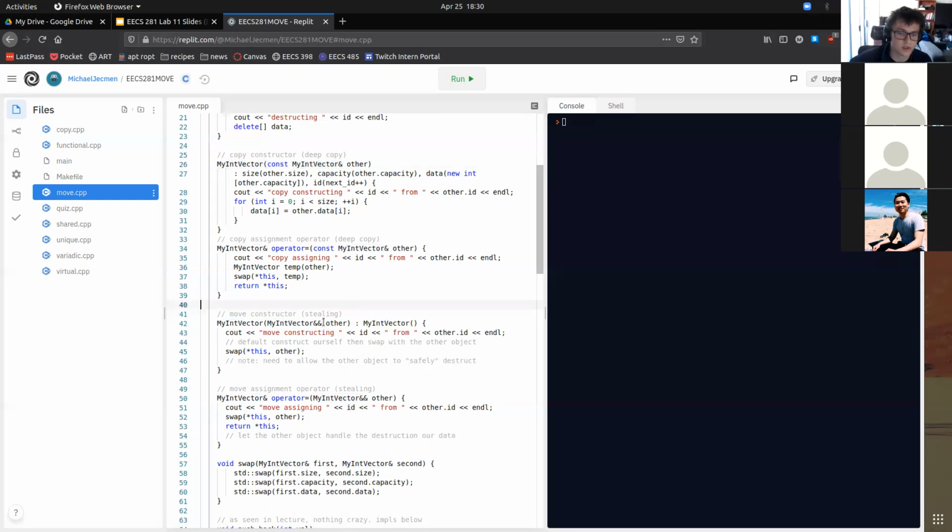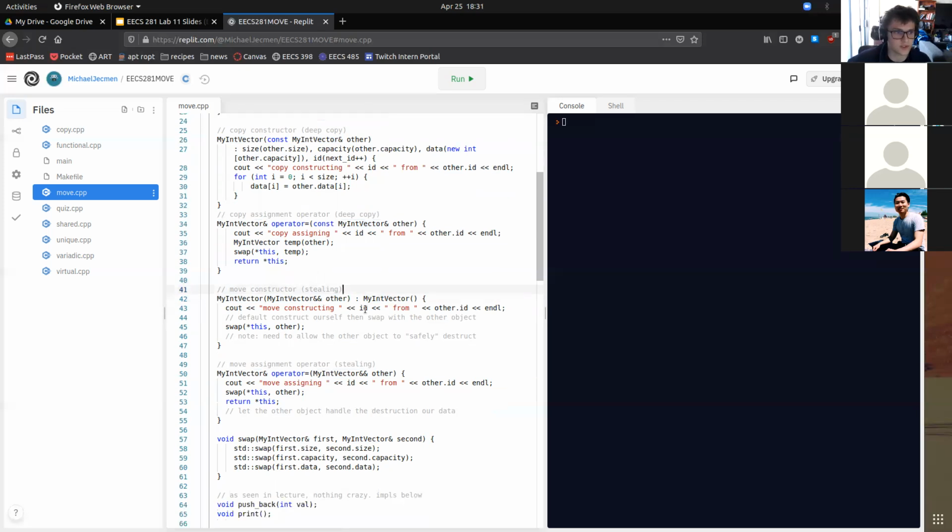And for the move constructor, it looks like we're taking it in by non-const double reference here. This declaration is actually denoting that this other value is an R value. This is a term that probably none of you have ever heard before, and I'm going to have to delay explaining it for a few slides because it would be a huge aside to explain it now. But think of this as the syntax for defining a move constructor.